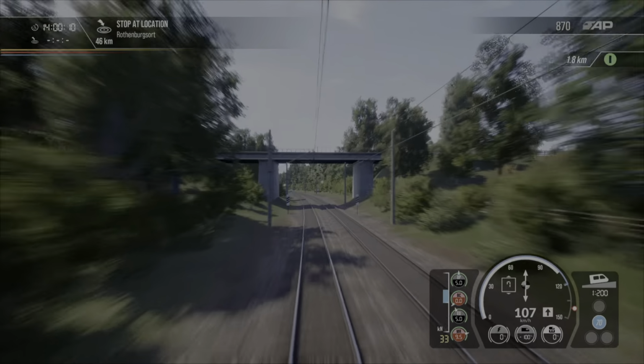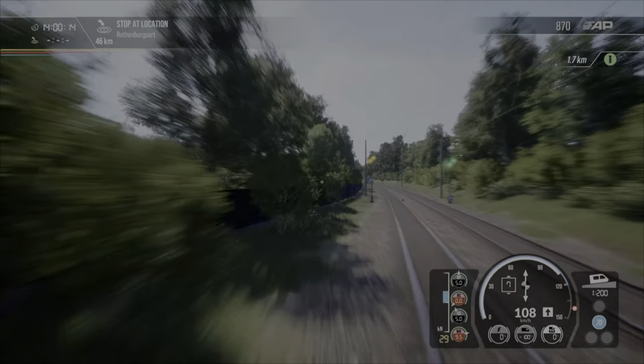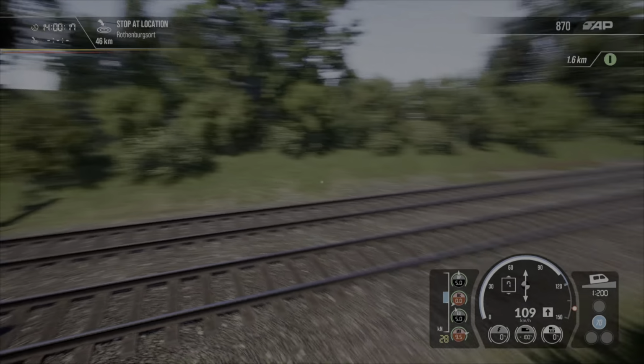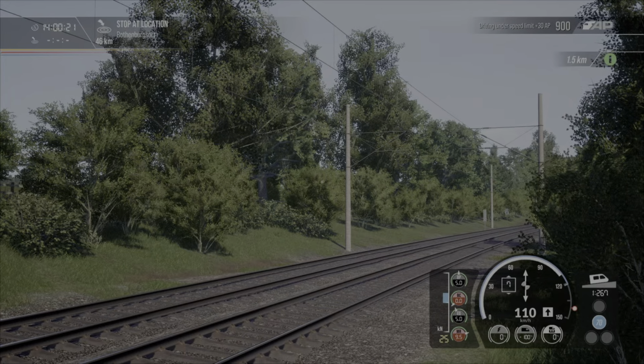Signals are everywhere on this route, annoying. So once again, sound signals, but hey, that's not what we're here for. So once the full train has passed here, this will be the end of the first part of the tutorial.